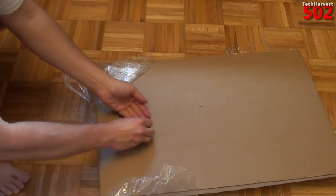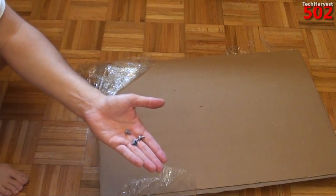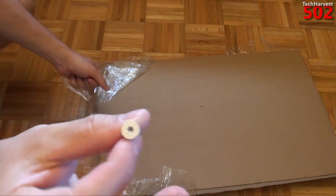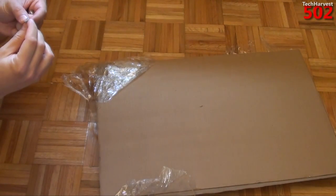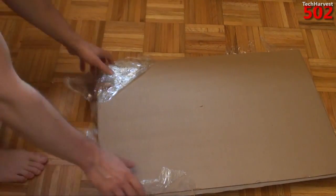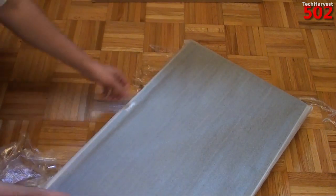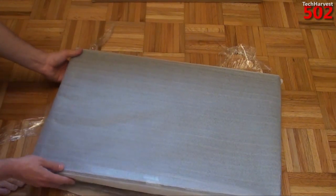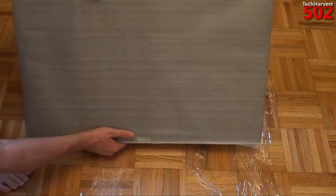So these are the 4 screws that mount the monitor down, and they are actually Allen wrench screws. So hopefully I should have something that will work with that, I hope. Alright, so peeling back all the layers of this onion here, we have the monitor finally. So let's get this last layer off.